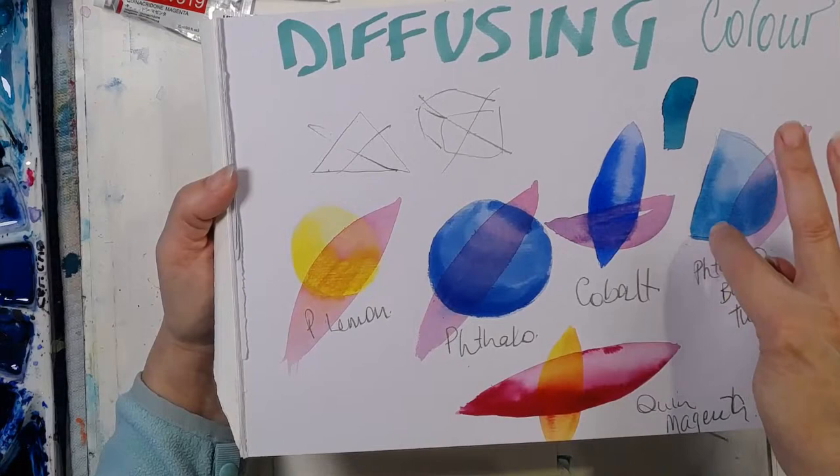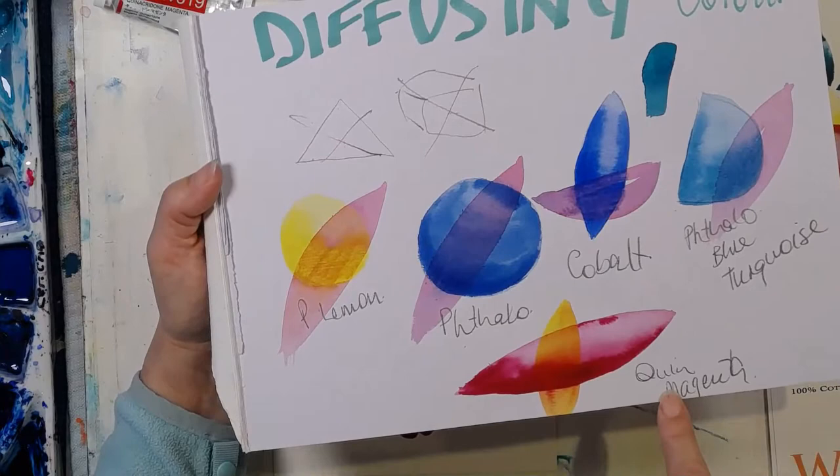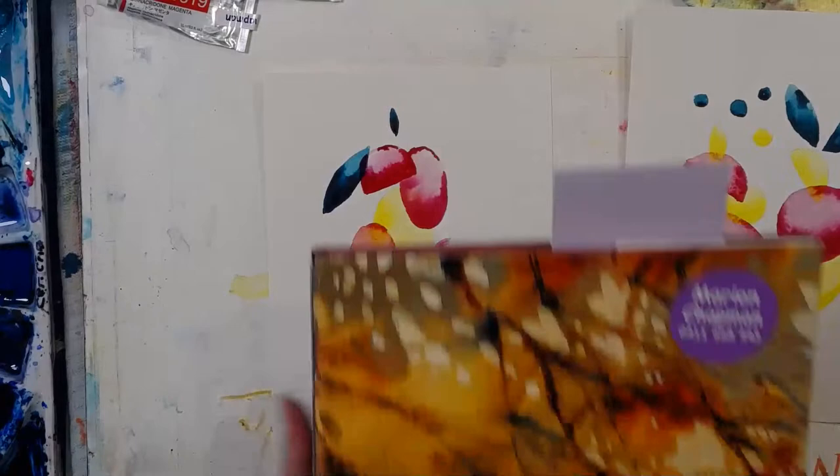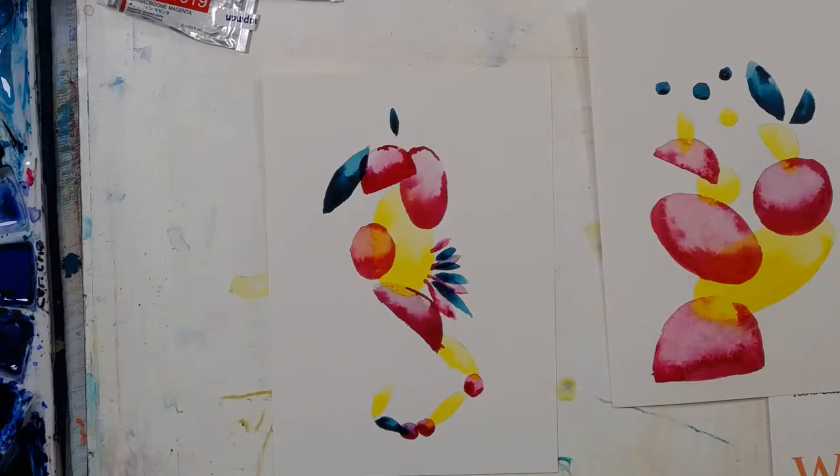If you don't want it to diffuse, you'd probably use less tone; more tone gives more opportunity for it to diffuse. This was quinacridone magenta and it diffused as well. So that was a bit of bonus material in that one. I also talked about Linda Kemp's book, Watercolour Painting Outside the Lines, and how she has a beautiful section on diffusion if you want to look that up.